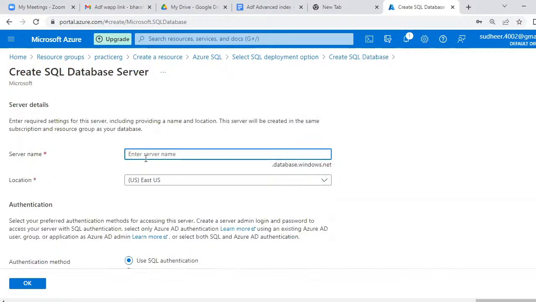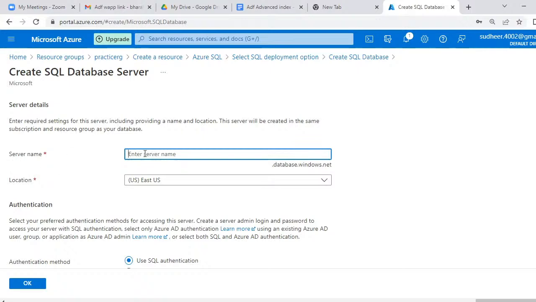It is asking you the server name and location. Location means the region. In which region do you want to deploy your server? In which region did we create our resource group in the last class? East US. Here there is no compulsion. The resource group is in East US, but there is no need for every resource to be in the same region. It's your wish. You can keep the resource in West US or the India region. Okay. So I will show you that.